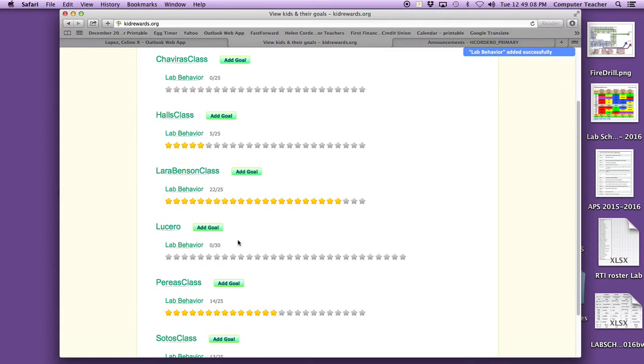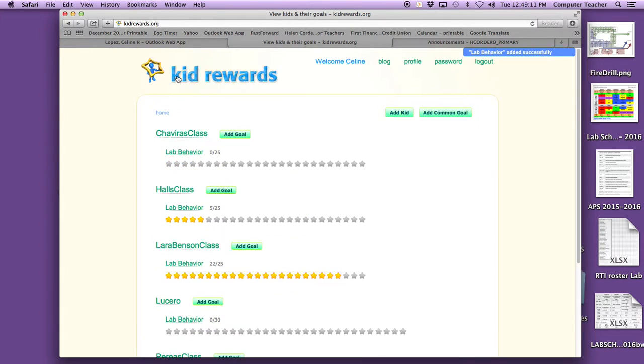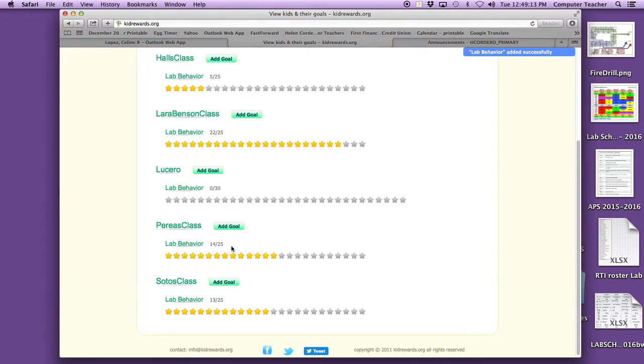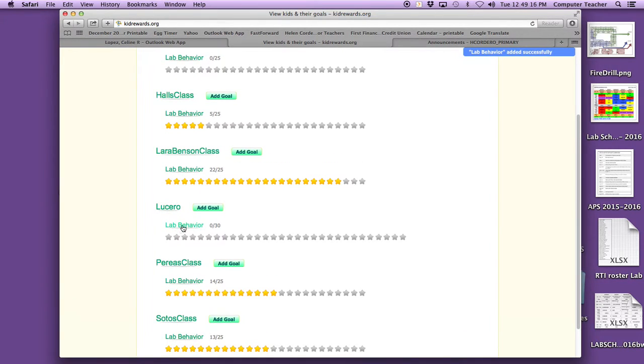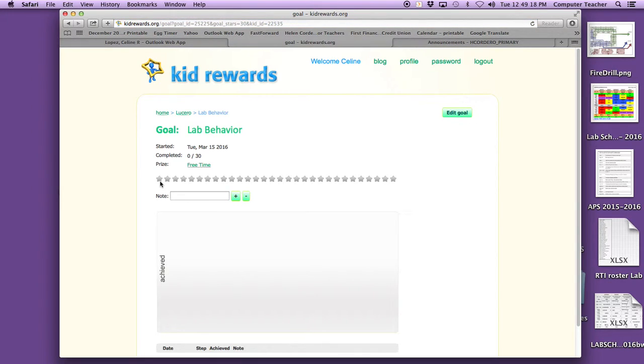So when her class comes in tomorrow morning, I can demonstrate to the kids all of these star charts, then click on the lab behavior and tell them, okay, for each of you that logs in, I'm adding a star to your chart. And so I watch them for like the first 5 minutes because it really shouldn't take more than 5 minutes for them to log in, although sometimes it does. There's issues, whether it be due to the program itself or the child unable to type their name correctly.